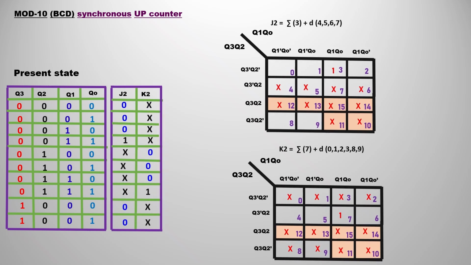Similarly, now we are going to find out the second flip-flop inputs, that is J2, K2. In this also we are going to follow the K map method only. So first with the help of K map I am going to find J2. So similarly place the min terms in the position 3 and don't care in the 4, 5, 6, 7. So for the K2 also place min term in the 7 and the remaining don't care situations fill according to that. According to the truth table you can see over there, you can compare and fill that.